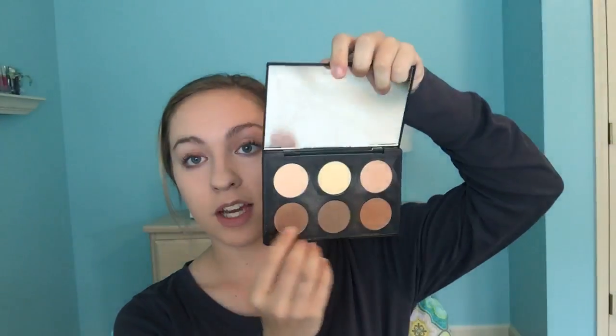But I finished my foundation. I don't know why I look like a ghost. Sorry guys. I don't know if I want to cream contour. I think that I might, I don't know. Should I cream contour? I don't want to do anything too crazy, but I think I might just use this. This is the Australis AC on Tour Contouring and Highlighting Palette. I got this when I was in Australia and I actually really like it. I love using these two shades.